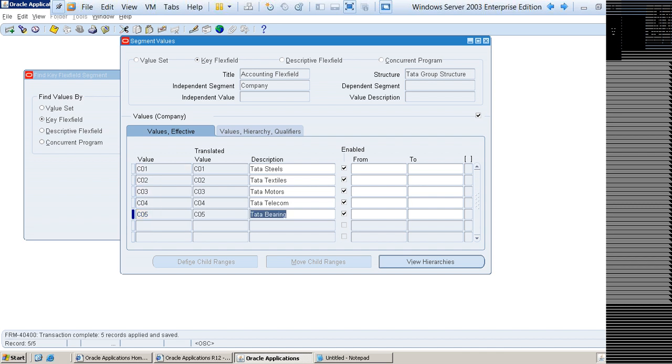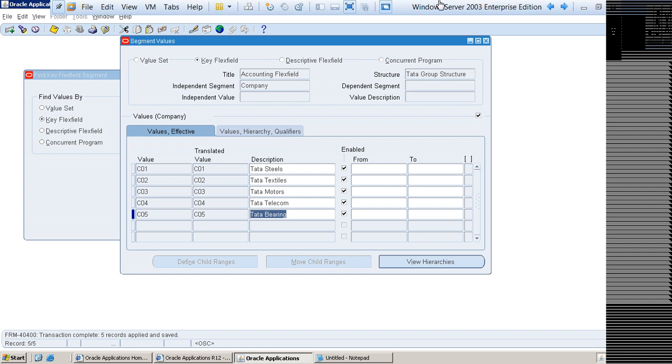So down you see transaction completed, 5 records uploaded and received. At any point of time you can come back and add values. Don't think you can only create 5 values. How many values can you create? Infinite. Yes, character with size 3, no min value, no max value. You can go and create infinite.